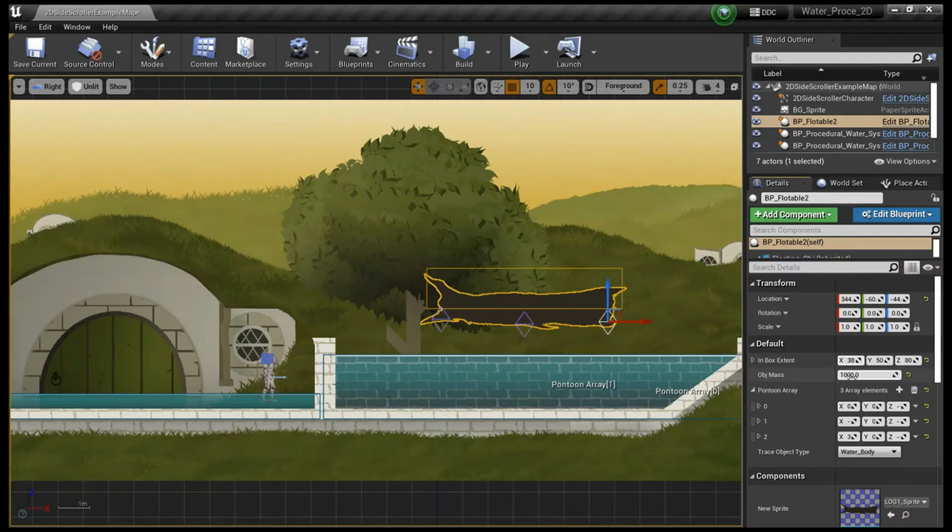And the object mass. This is one of the most important parts in this. Remember to keep the object mass on the higher end, like 1000 or 1100, or more if it is much larger, because your character will weigh about 100, and if you put this weight also at 100, it might float, but I think it will not float actually, because the force applied to this object will depend on the mass.